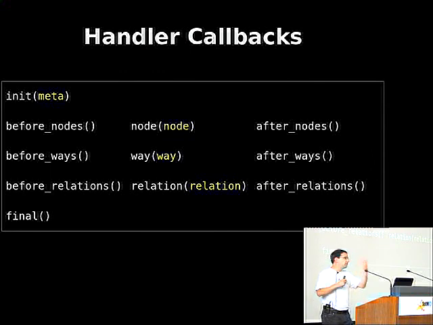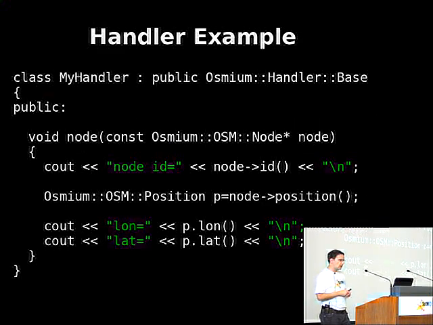And say, okay, are you interested in that node or not? And you can write it out or give it to an export handler or do something with it. And then it goes through all the nodes, and all the ways, then all the relations, that's how normally OpenStreetMap files are laid out. So it just does all the parsing and gives you a nice object that you can work with. And this is how this looks.